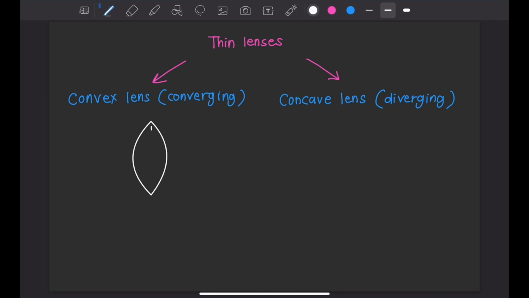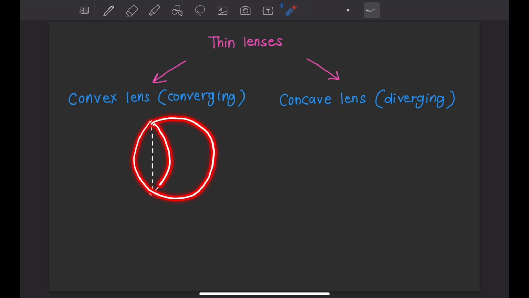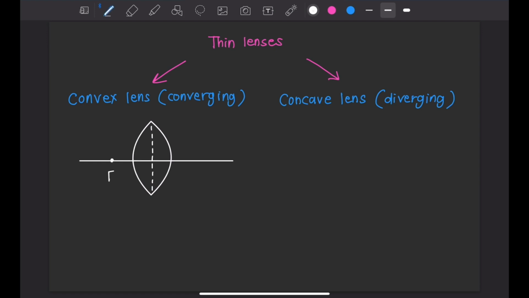So this is how the convex lens look like. You need to be symmetrical, left and right side. And different with mirror, this time we have two spherical surface, and that was imaginary, and in between the overlap surface is the lens, convex lens. So we have optical axis with focal point 1, focal point 2. So the length of the focal point must be equal, left and right. And we have twice the amount of focal length, left and right side as well.